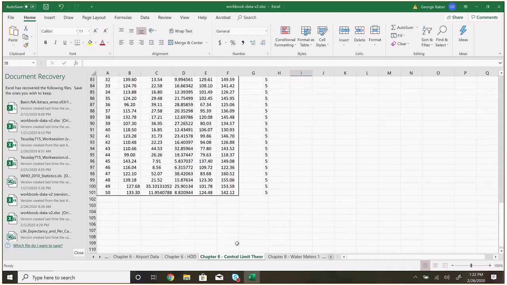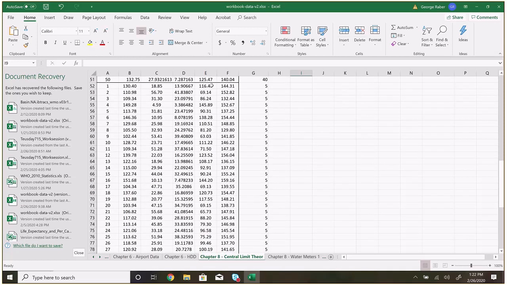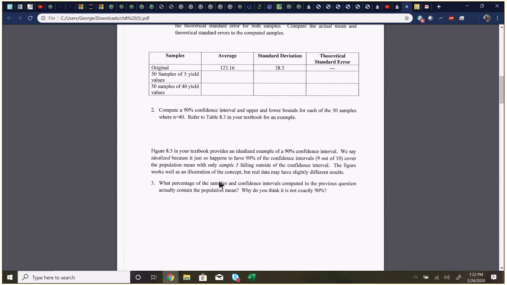And then you could actually do it with all these, because theoretically 90% of those should also be in there. But anyway, what they're asking there is why doesn't it equal exactly 90%? Why is it that of all those samples that somebody collected, if we made a confidence interval that should include the real mean 90% of the time, how come it's 86% of the time sometimes and 87 others and 94 other times? And so that's what that question's asking.